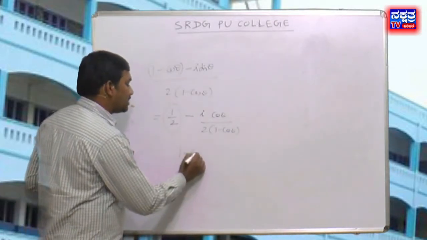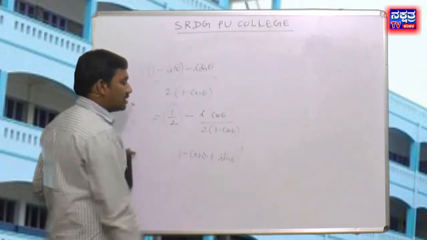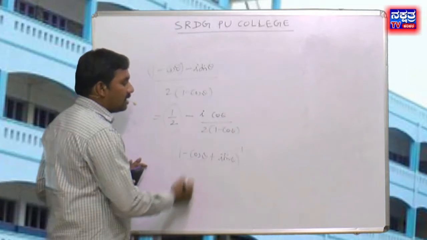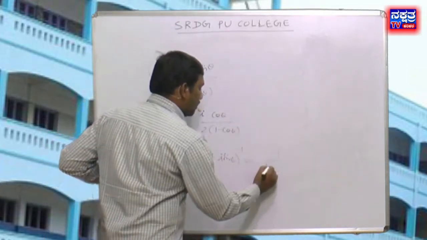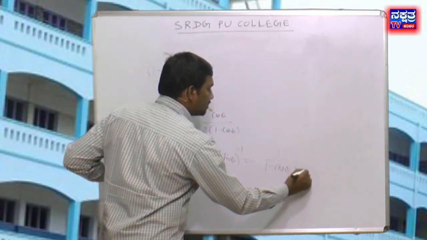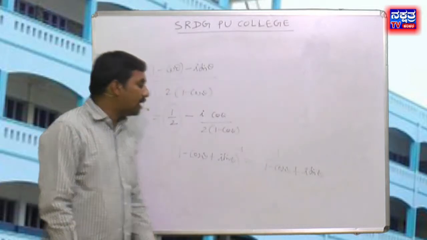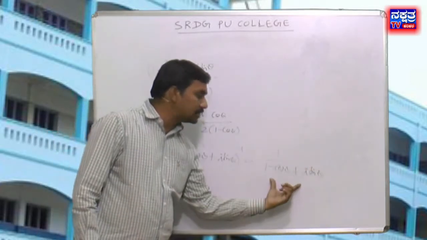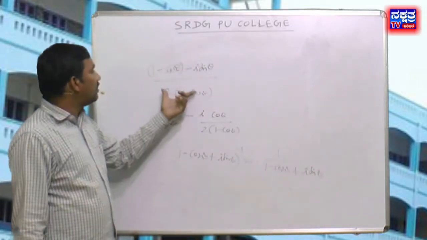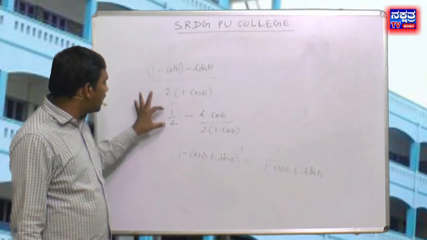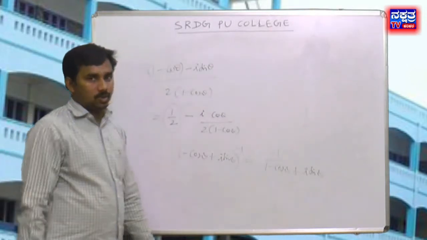Here the given question is (1 minus cos theta plus i sin theta) whole power minus 1. So it is the real part, it is the imaginary part. Then we will write it as 1 by (1 minus cos theta plus i sin theta). Then we will take the procedure by multiplying and dividing with its conjugate, 1 minus cos theta minus i sin theta. Then we will get the final answer this one. It is the real part and it is the imaginary part. So the final answer is, real part is 1 by 2.